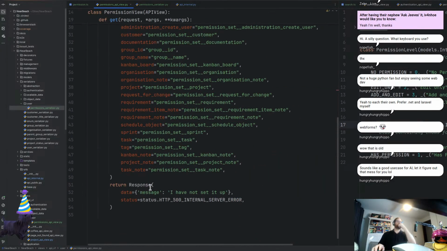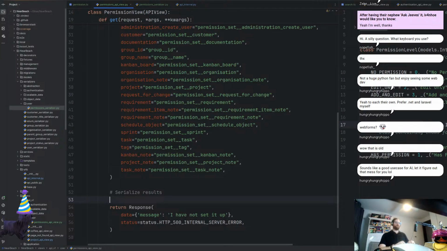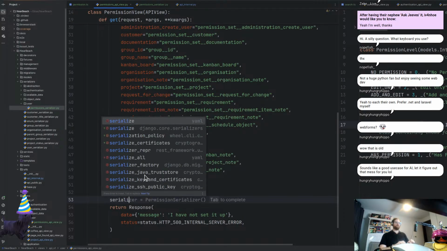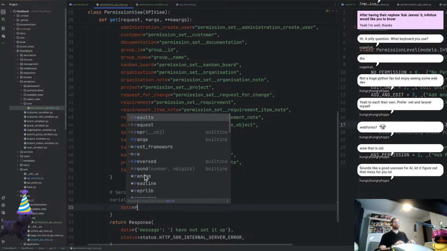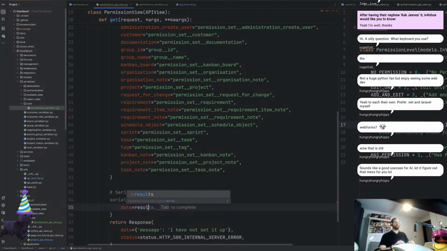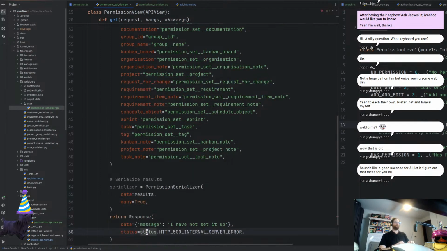So we've got the results, we've got this. This is going to be very, very easy now. Now we're going to go serialize results. So we've got the serializer equals permission serializer. We'll have data equals results, sorry, and many equals true.